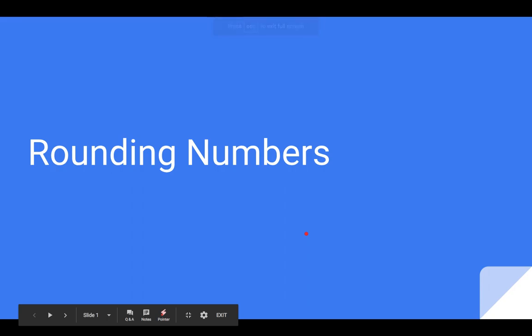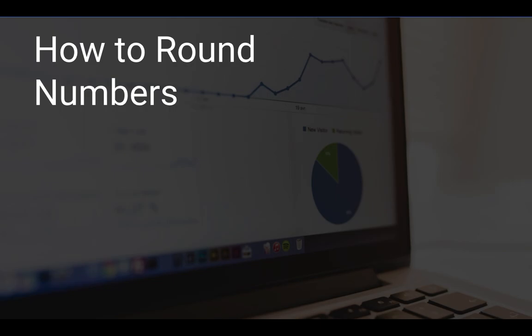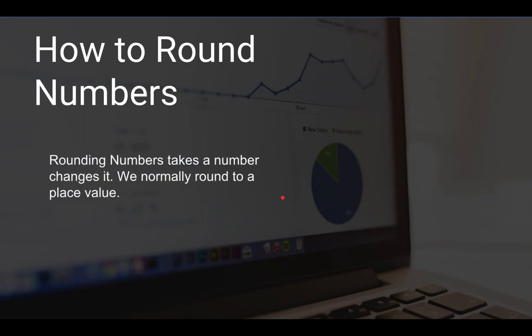Alright, boys and girls, I want to use this video to help you understand rounding numbers in case we struggle with it for homework or any other time throughout the year. So first we need to understand how to round numbers. Rounding numbers takes a number and changes it completely. We normally round to a place value, whether it be tens or hundreds or thousands or so forth.